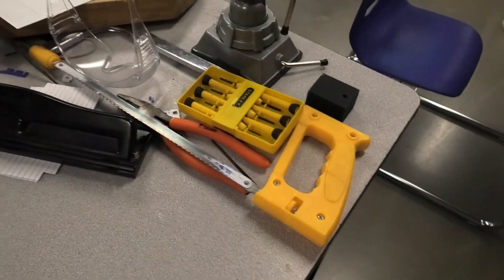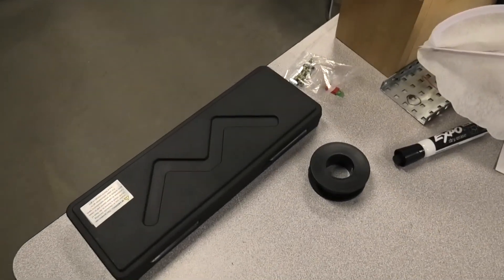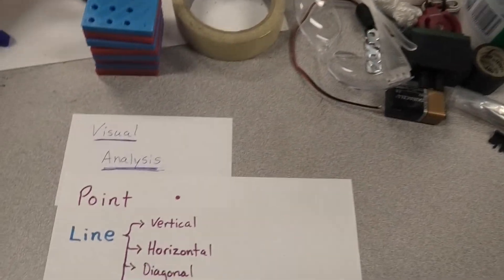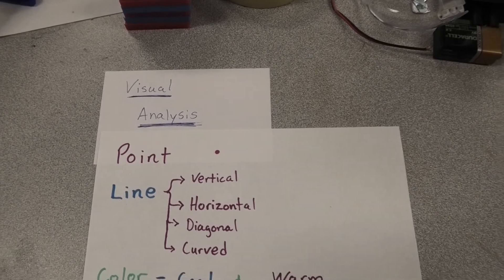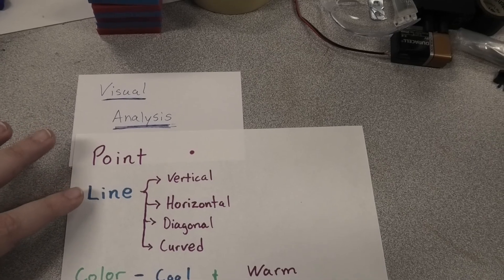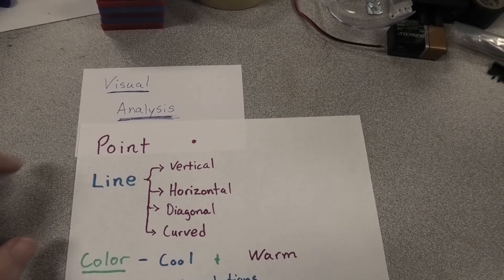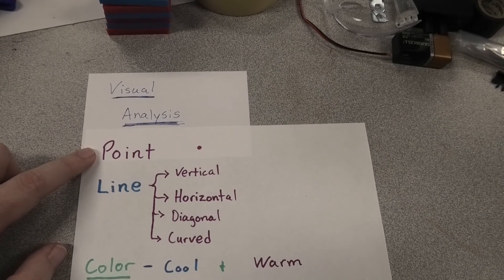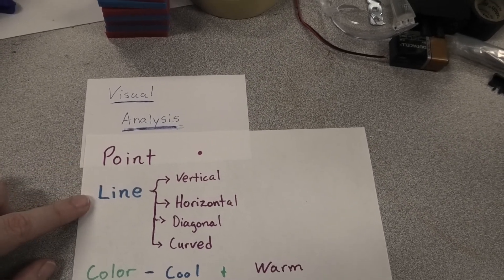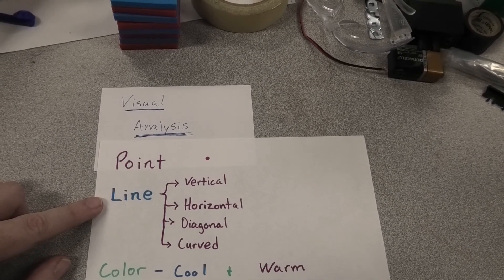I've got a bunch of stuff over on my desk and all of this stuff can be used to visually analyze things. We're going to specifically look at some individual details. Whenever you're making something, the first thing that we want to look at is the basic geometry of the objects themselves, and the basic geometry comes down to points, lines, and those points and lines can end up making shapes just like you've learned in geometry class.